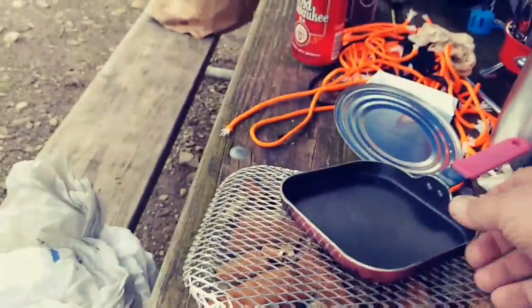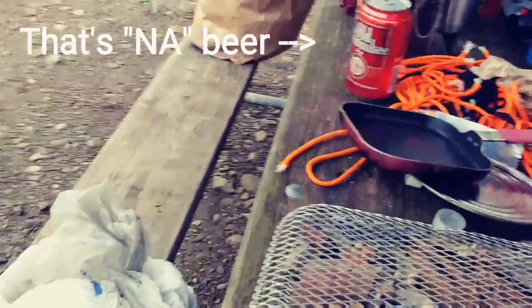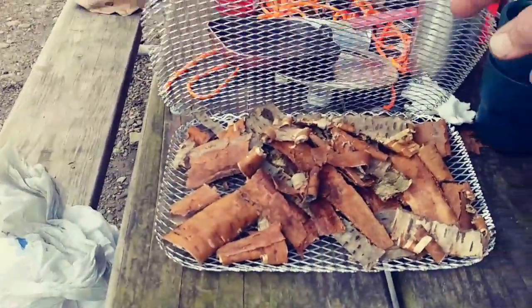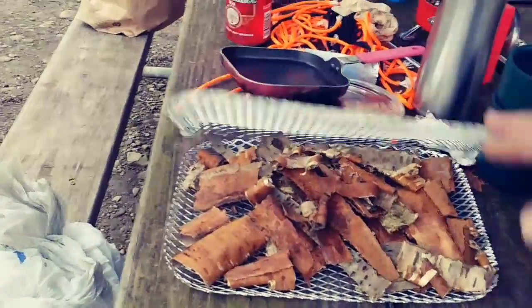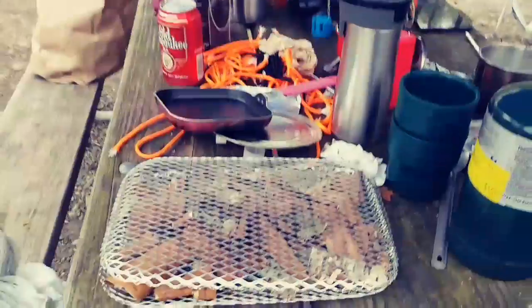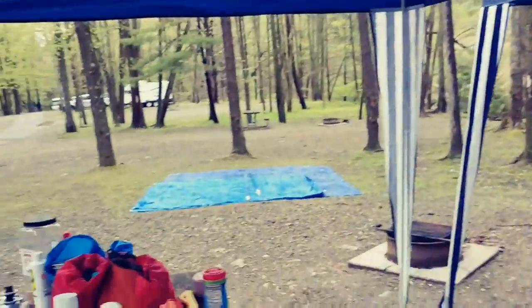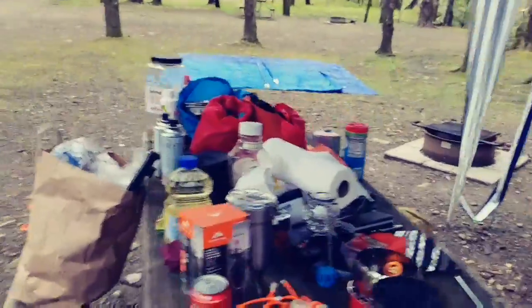You might notice I was processing some wood. One of those was a birch branch, and I saved all the bark for a tinder bag. Okay, hey, well, you see I'm making a lot of progress taking stuff down. I'm gonna go fold those tarps up now.